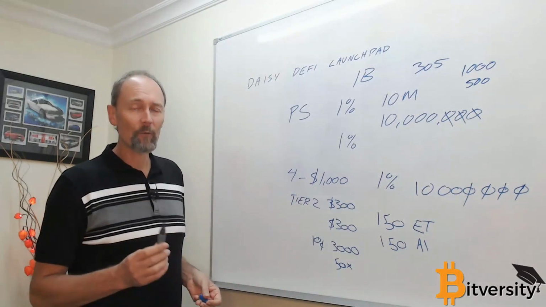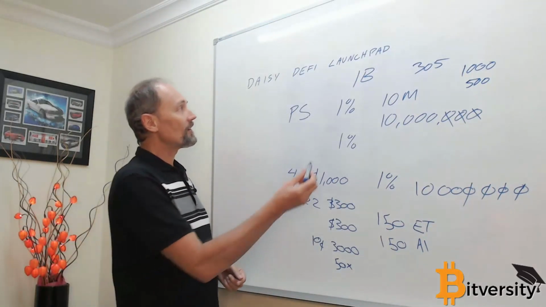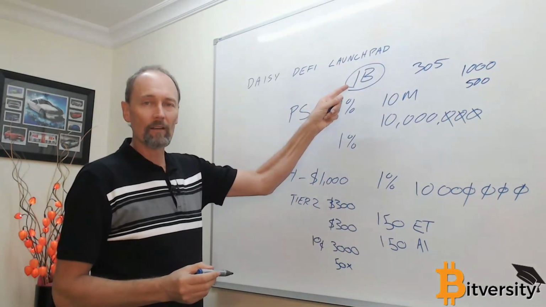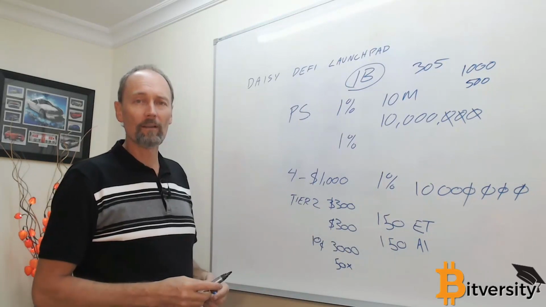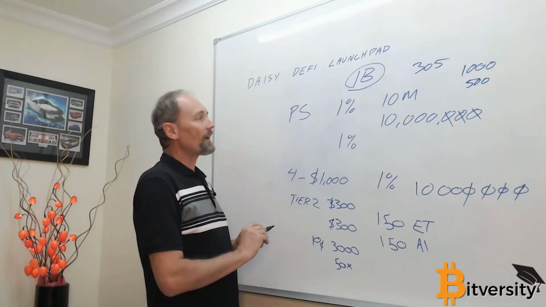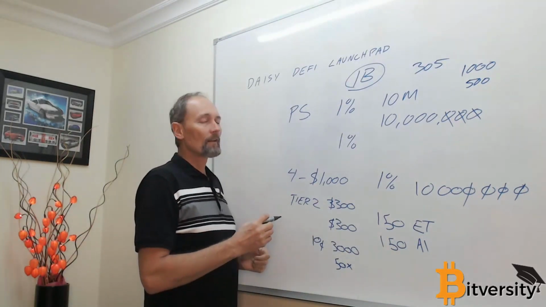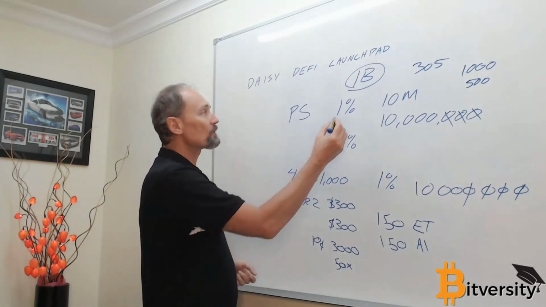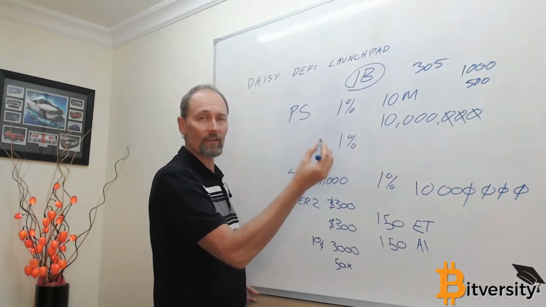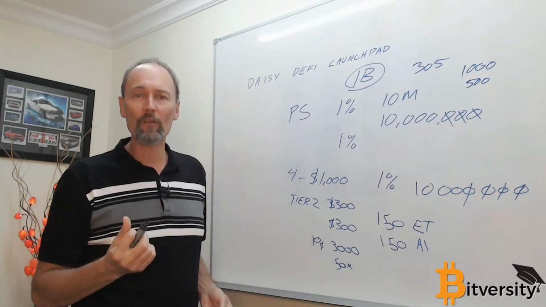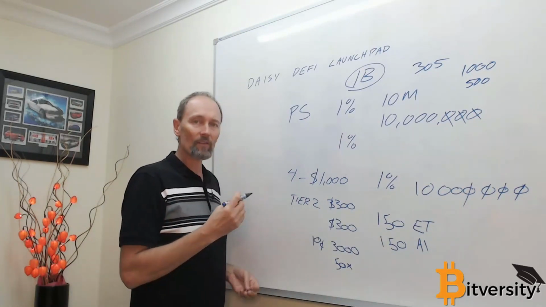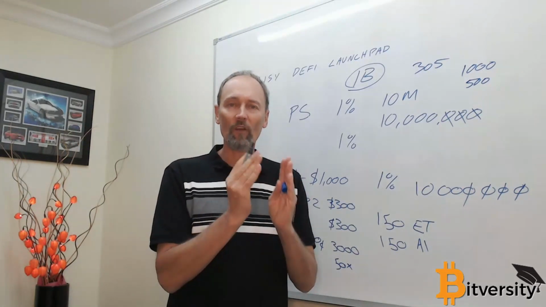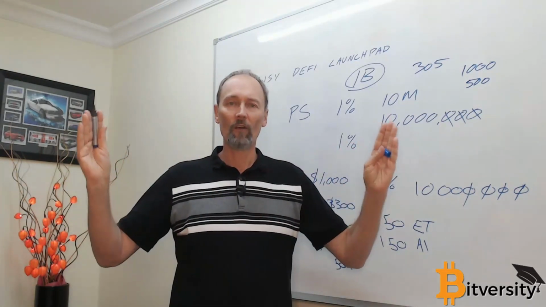Now, the other thing too, without getting too technical, these 1 billion tokens are a deflationary model, meaning that they will offer staking and burning of tokens, which means they're going to reduce the amount of tokens in the market over time without creating new ones. So when you are sitting on a token and the supply gets smaller and smaller, your token effectively becomes worth more and more.